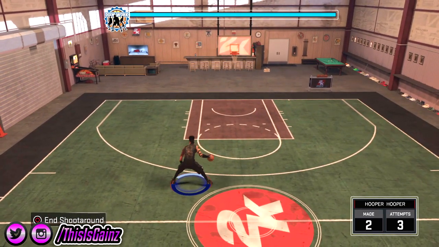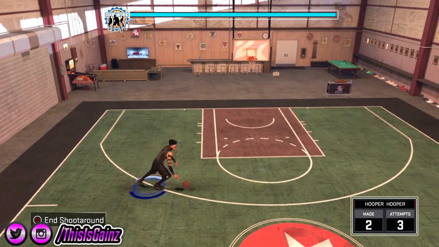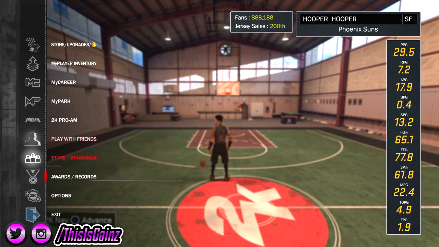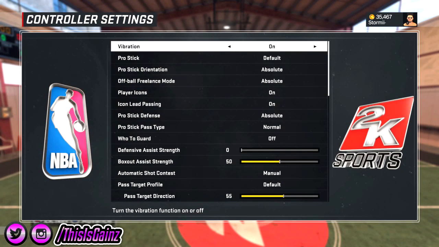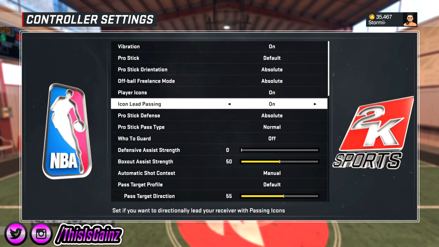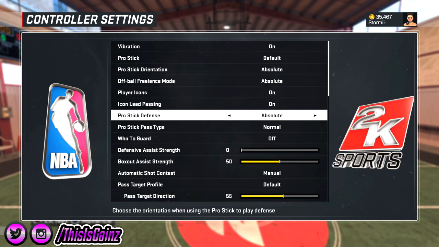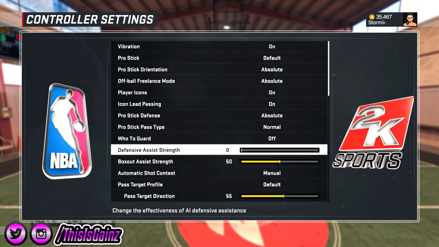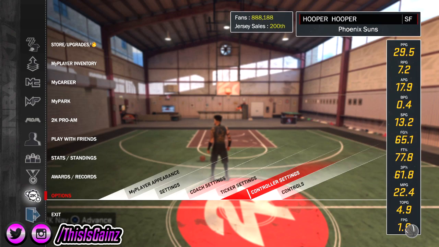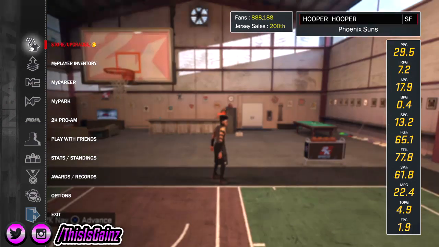But yeah, before I actually show you guys the move, if you wanna be a dribble god, you gotta do this one simple step. You wanna go into your menu, choose options, and then go into your controller settings and change everything, if it's camera relative or anything like that, to absolute. That's what every dribble god has, because they don't want to get confused. And there's a scientific reason why every dribble god puts their stuff on absolute.